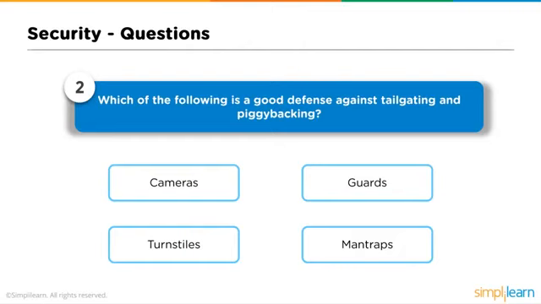A man trap is a scenario where there are 2 doors. The first door opens, there's a CCTV camera monitoring everything, and there are other security mechanisms coming in. The first door closes, and till then you have to identify yourself for the second door to open. Till the first door closes, the second door cannot open, so you're trapped in between those. If you don't have proper authentication for the second door, even if you do a tailgating or a piggyback attack on the first door, you will not be able to bypass the second door. Thus, the answer to this question would be man traps.